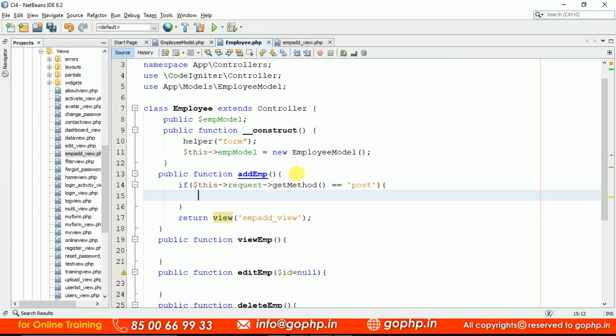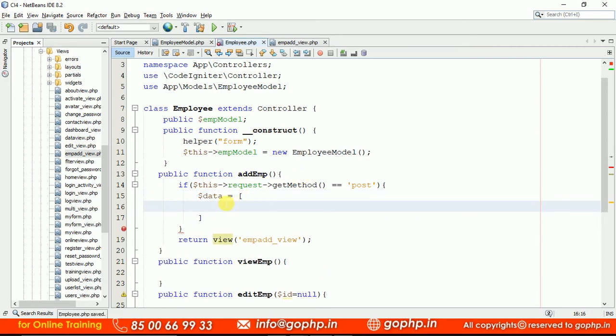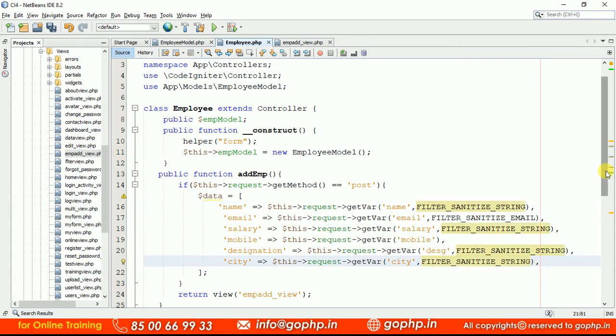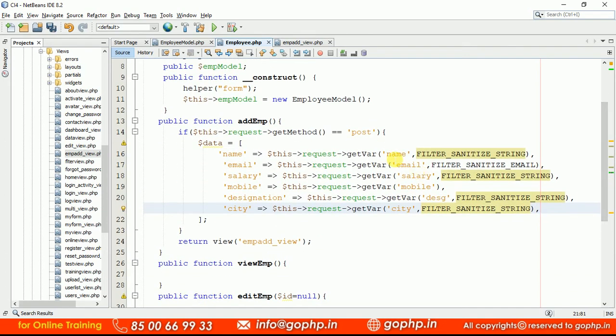So let us collect the data, guys, here. How can we collect the data? Let us prepare this into an associative array. I'm just preparing this as an associative data variable. We have to pass this to this EMP model. So there is a method called save inside of it. Just pass the data, but anyhow we have to get the data from the form, right? Without that we can't do anything. So let us get the data, guys, quickly. We already know how to get the data from the form. This is the way of getting the data from the form. We have getVar. To this method we are passing the name of the input field and we are getting the data, right?